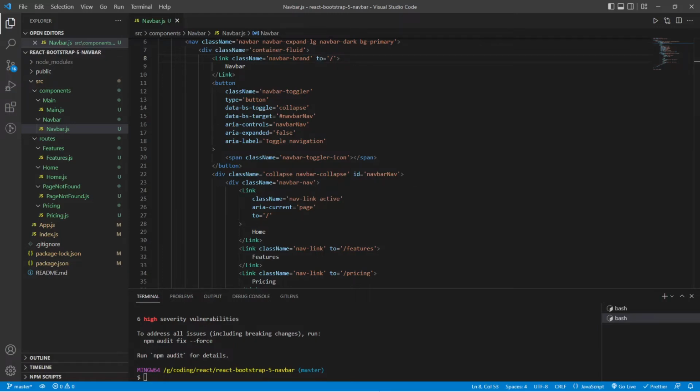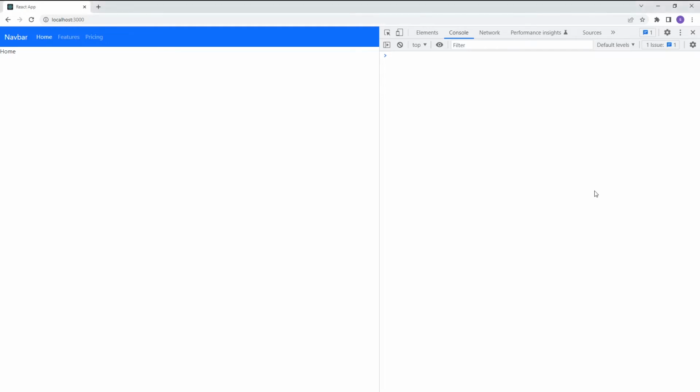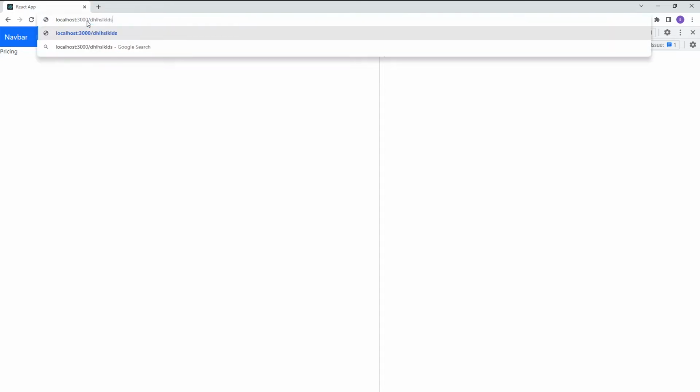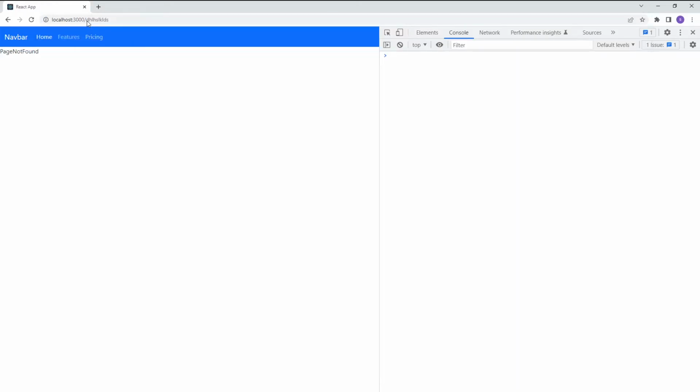And now if we go back to our application, we should have the links triggering the routes. So we've got a home, taking us to a home, features to our features, pricing to pricing, and Navbar also takes us back to the home component, and you can see the path name changing with features, pricing. Let's just test out our invalid link, page not found. Great. So that is our React router added now to our application.